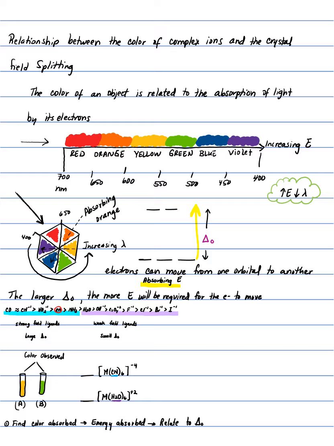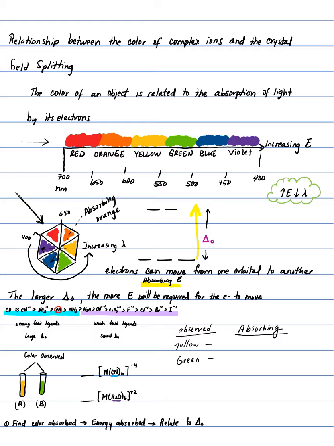Now let's look at the colors. I have a solution that is yellow, and if it's yellow, that's the color observed, and that will be absorbing. And the other one, color observed, is green and absorbing. So pause the video so you can try to find out which colors are being absorbed, or which wavelength is being absorbed.